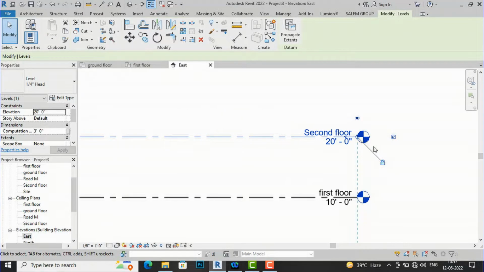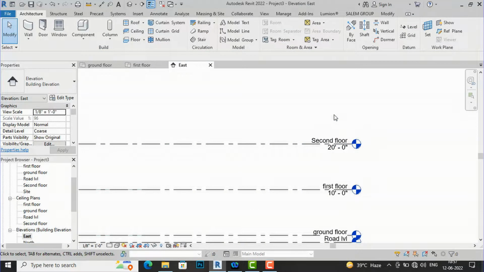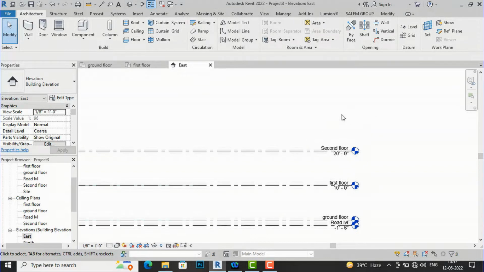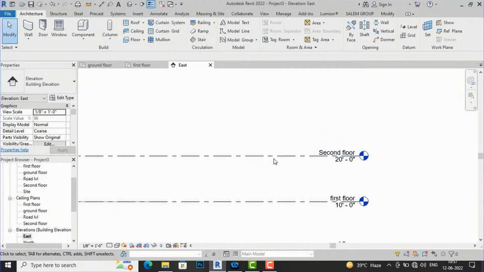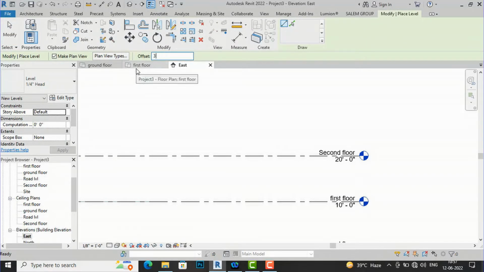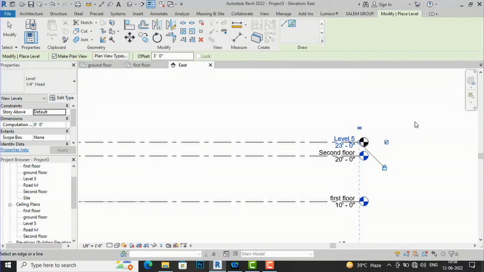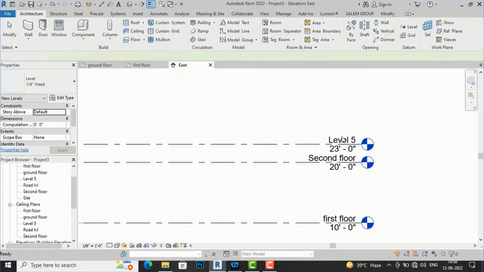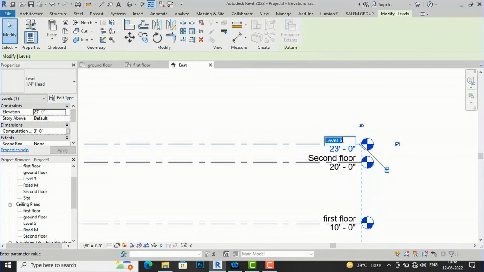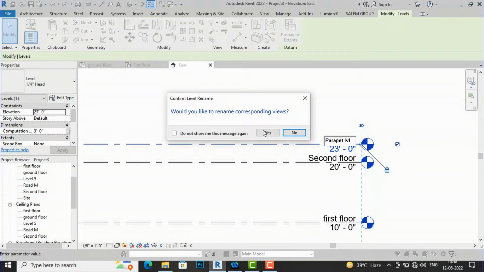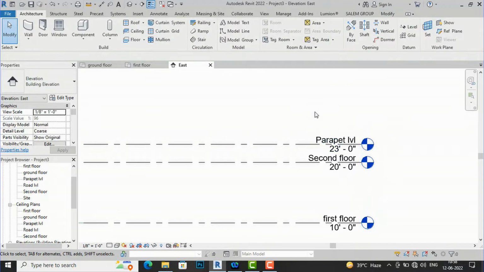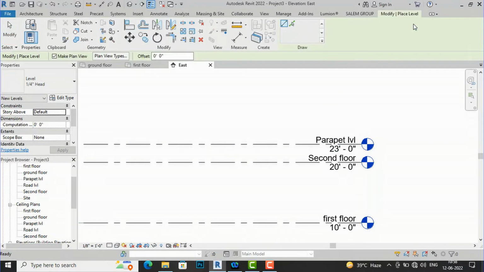Yes. And now I am going to create a Mumty level of 8 feet, and I will also show the parapet here. So for the parapet level, I'm going to give 3 feet, and I will show the parapet also. So this is the parapet level. Now I'm going to also show the Mumty level here.